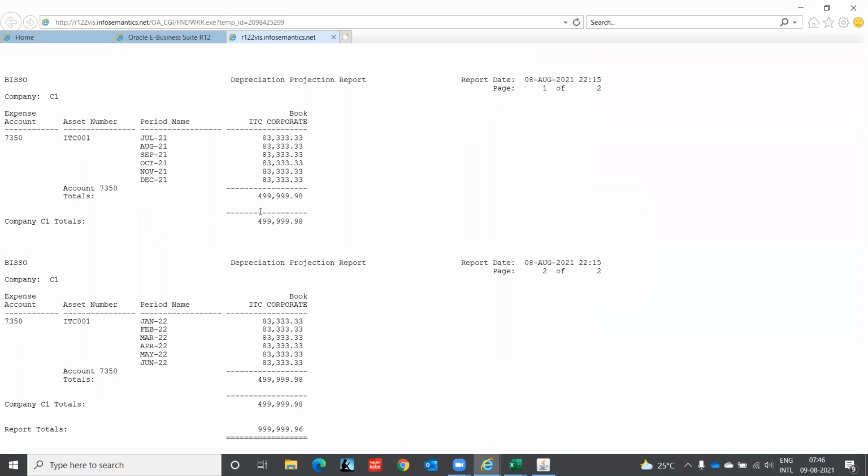Total 5 lakhs rupees for the period. And this will be the accumulated depreciation 5 lakhs rupees, report total 10 lakhs. Okay, these are the two different accounts. Sorry, the same account, but the details is like this. Okay.